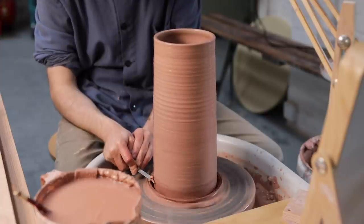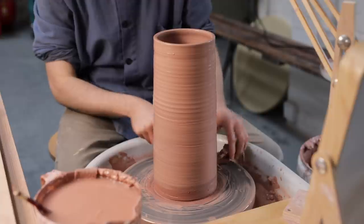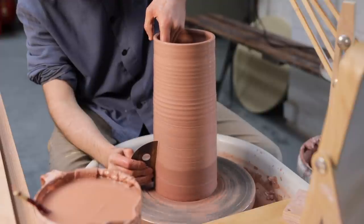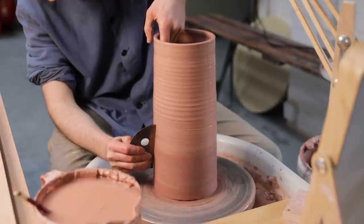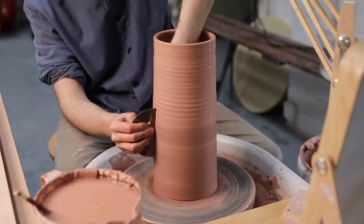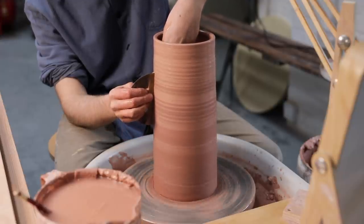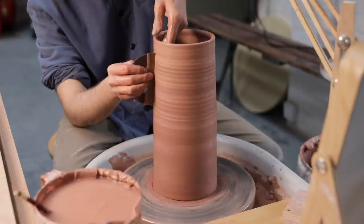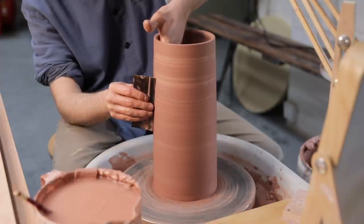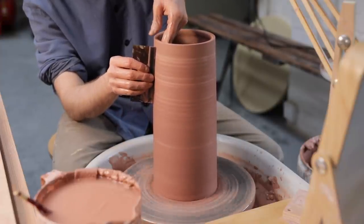I then use a blunted old trimming tool to remove the excess clay around the base, and then move on to tidying up the walls. For this, I use a sharp metal kidney, which I slowly glide up the walls, removing the outer layer of slip. After a certain point, I'll reach my hand inside and push the clay out against the metal edge, rather than dig the metal tool in with unnecessary force — as the walls become less supported the higher up they go, this must be done, otherwise they could just be deformed. I also switch to another metal kidney with a much sharper edge, just to try and clean off the outside walls as best I can.